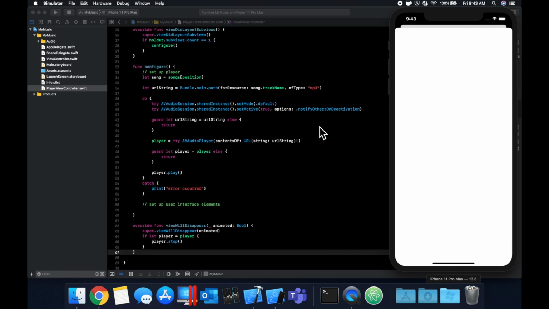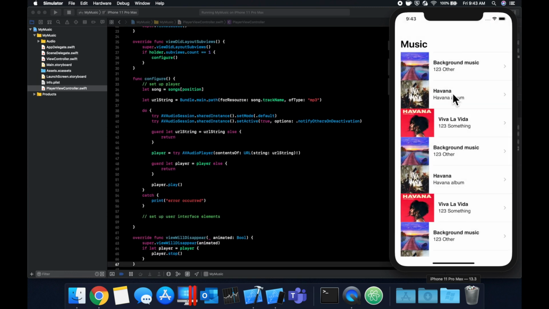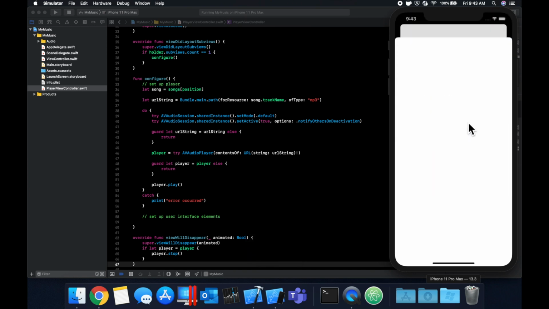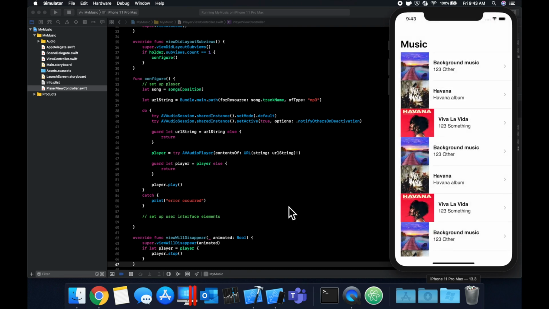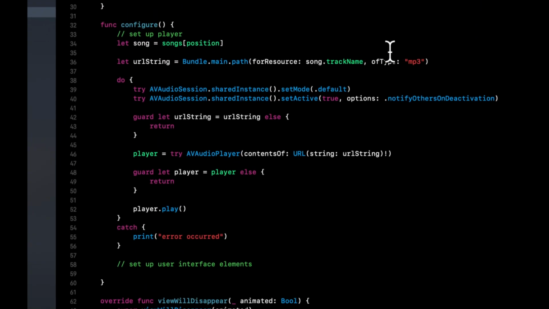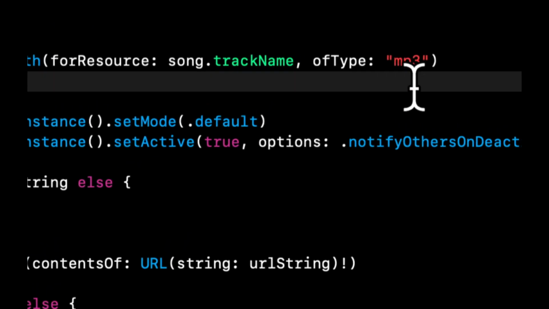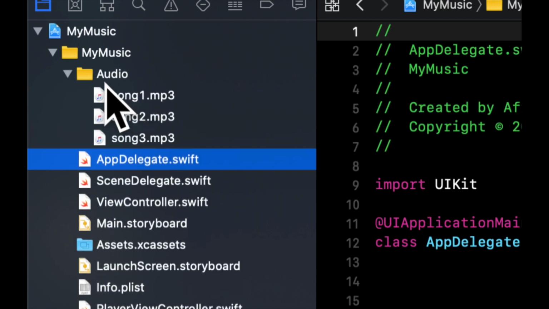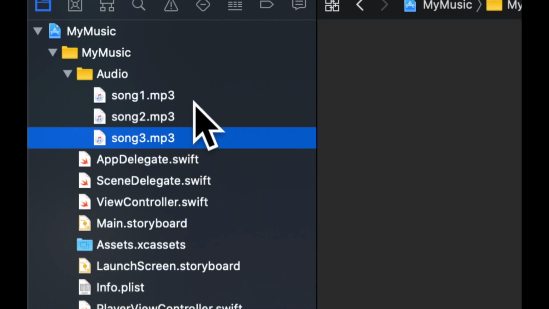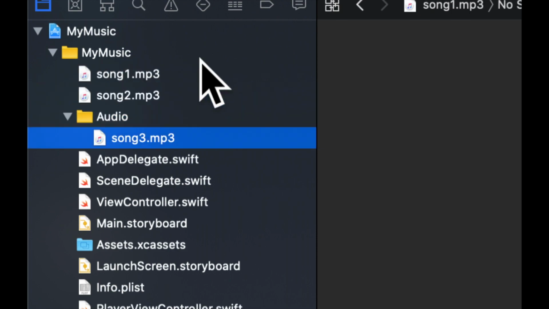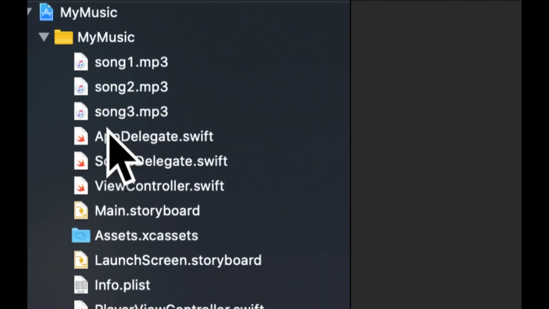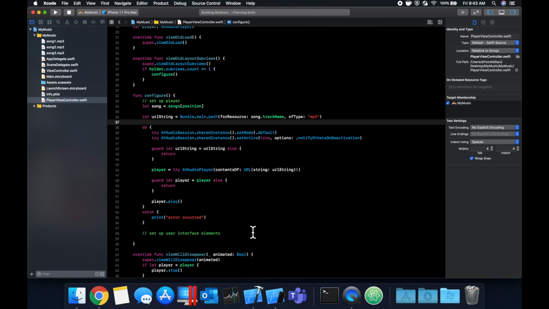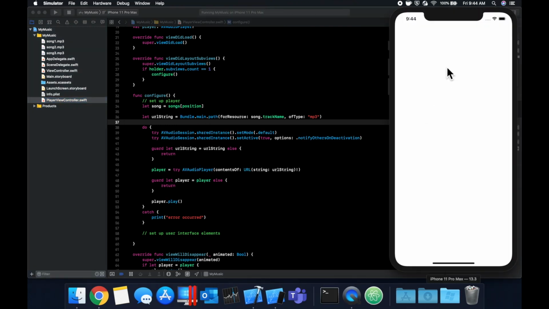And let's see, we messed up something because I don't hear any audio. Let's try this one. Still no audio. Let's see, our volume is up. And we still have no audio. So what is going on here? So let's see. The track name actually refers to the root level of our project. So let's try moving these song files to the top. Not sure if that'll make a difference, but that's the first thing that comes to mind. So let's try that one more time. And we still don't have audio.